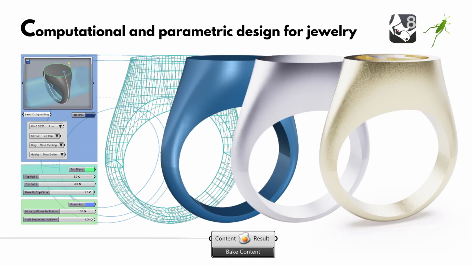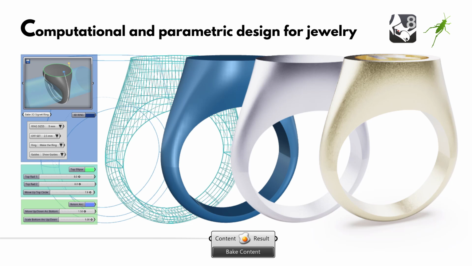All right, ready to unlock some secrets. Today we're taking a deep dive into a world where, well, sparkle meets serious tech. We're talking computational jewelry design. Ever looked at a crazy intricate ring or a necklace where every little stone is perfectly placed and just thought, how? It's a question I'm sure we've all asked ourselves at one point or another.